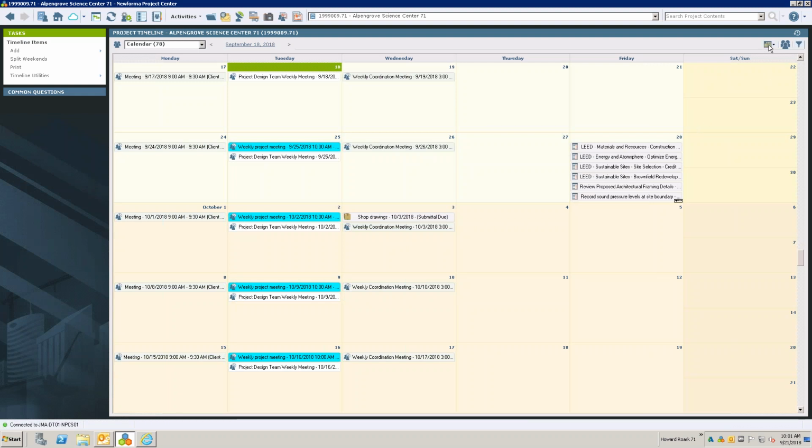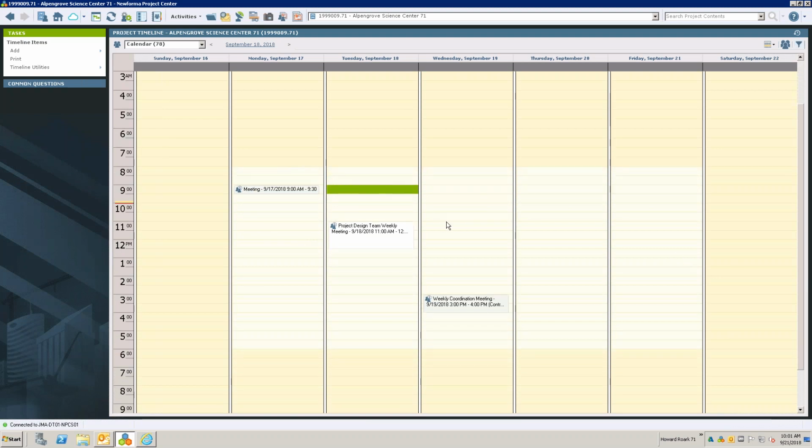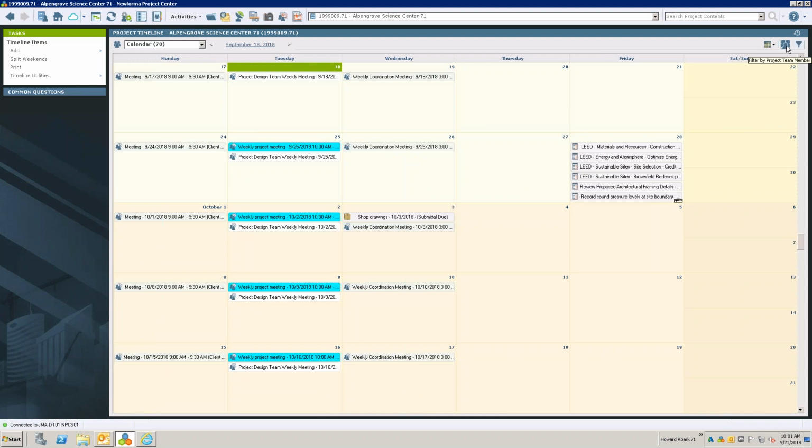The other things that we can see here is we can also change this to be a week view versus a month view. So if I wanted to see it more like a planner on my desk, I could see it that way. And then I could even see it in the month view, and I can even filter by team member.